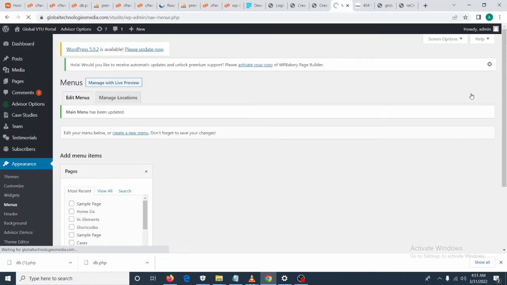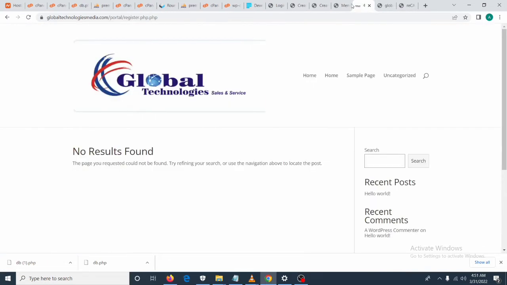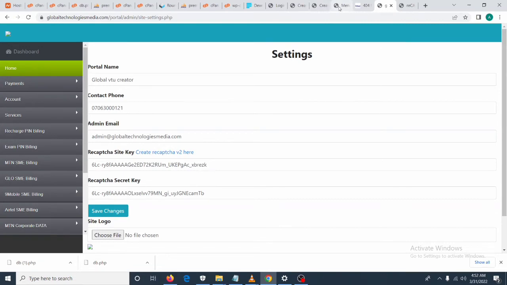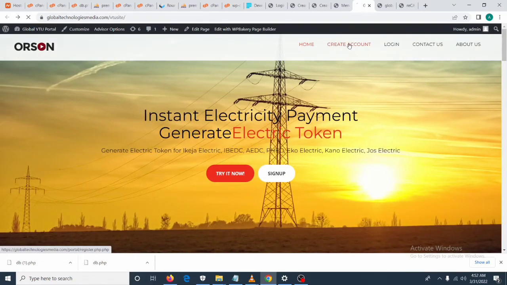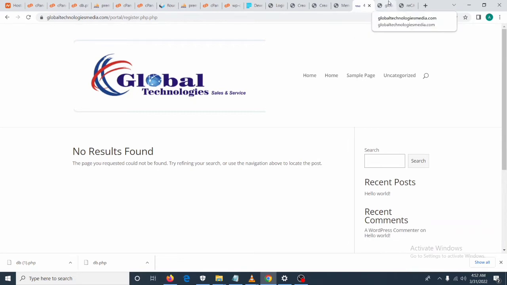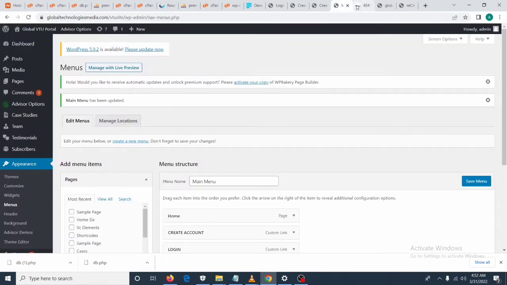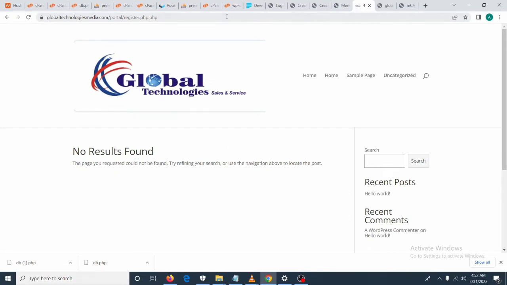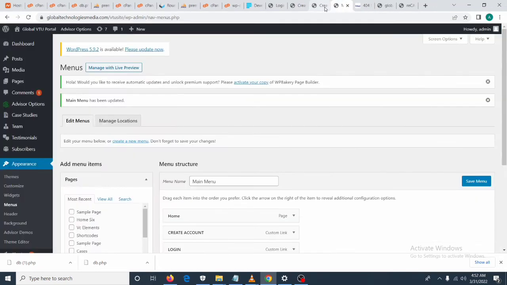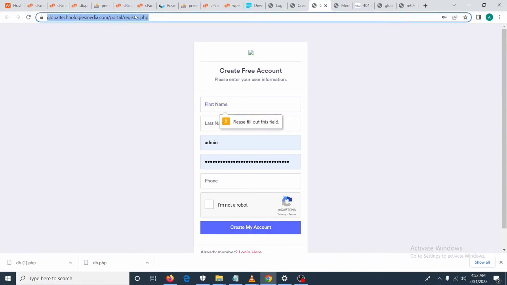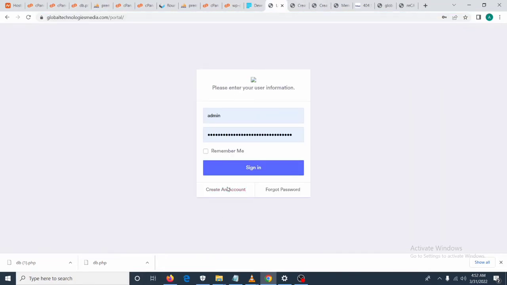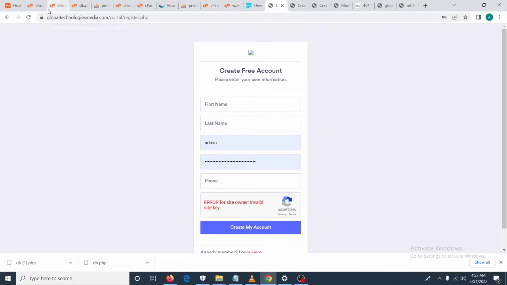Save menu. Okay, so let's refresh this. So when you click on create account, what's wrong? Let's try this one more time to see what the issue is.